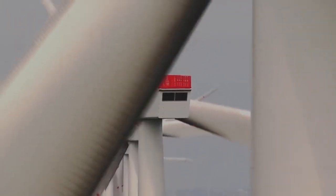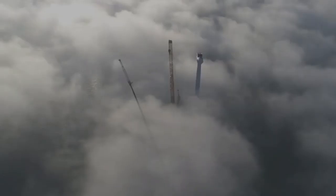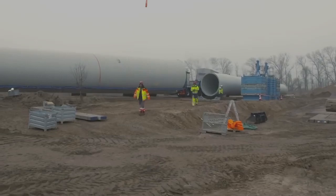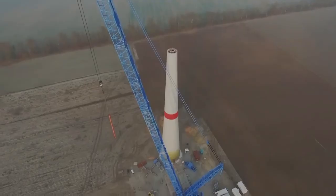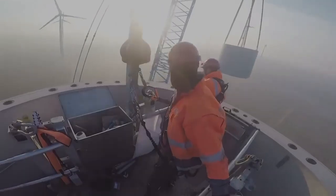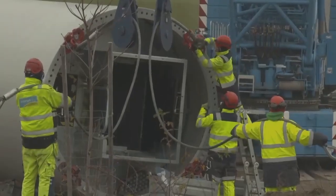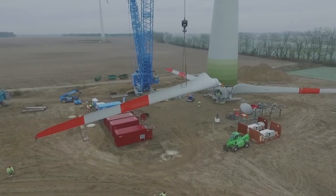When it comes to the failure of wind turbines, there are a million factors at play. From failures of the gearbox to disasters such as lightning strikes, there's a lot that can go wrong. The next clip is a bit more concerning, as not only did the turbine dismantle itself, but it actually blew up, causing flames and smoke to form all around the area. We don't actually have too much information on what caused this failure, as the source of the clip didn't specify where this took place, but it definitely was not a safe place to be.